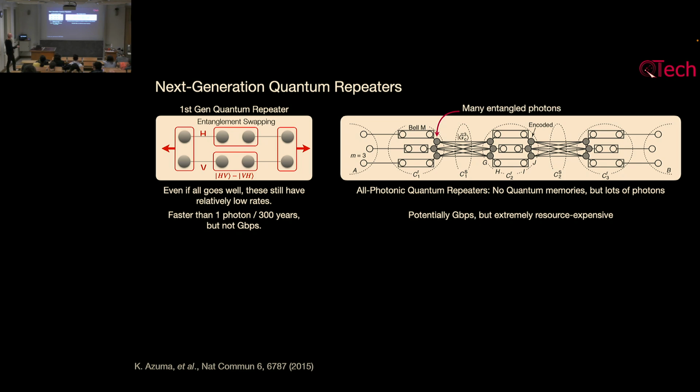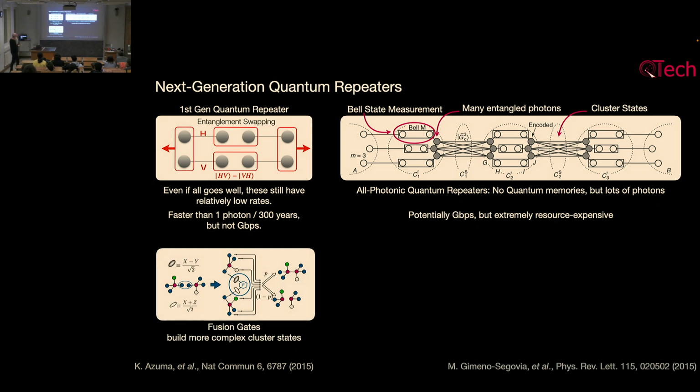And there you're again starting out with many photons, many entangled photons. They're called cluster states. These are more complex entangled states, and our favorite Bell state measurements. Conceptually it's similar. You just chain these together and you can extend over longer and longer distances. One of the ways of building up these cluster states is a variation again on the Bell state measurement, which fuses a multipartite system with another one, which is more or less what a Bell state measurement does to your bipartite entanglement.